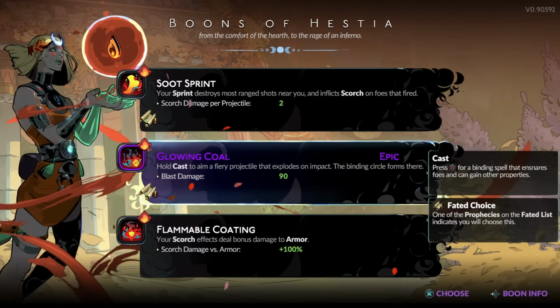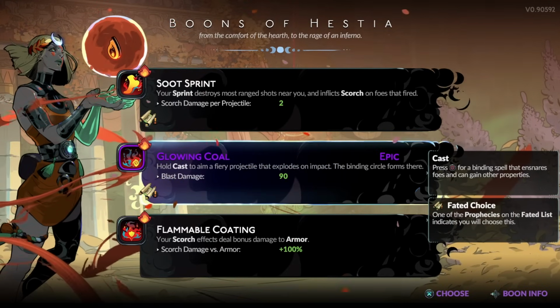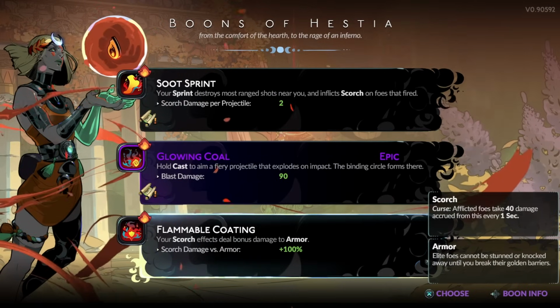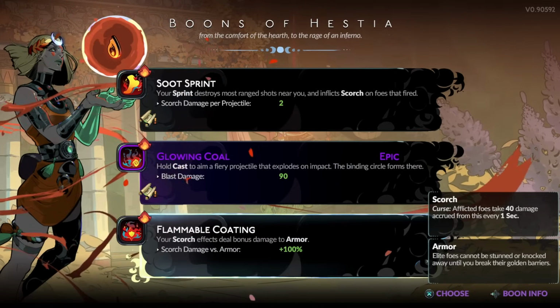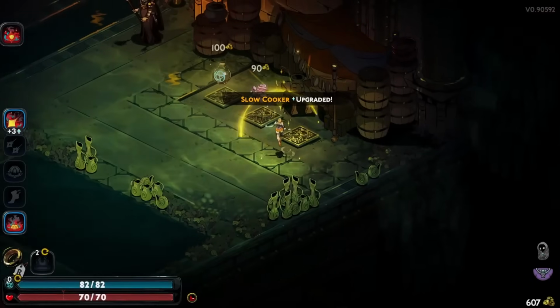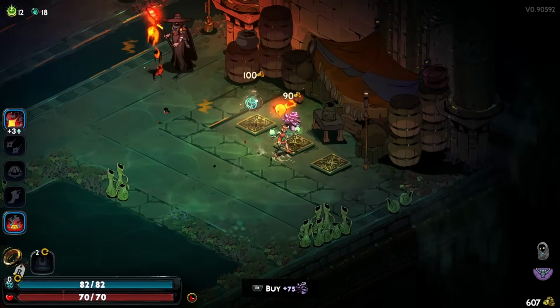Do I want the 90 damage explosion cast? I don't think so. I don't think I want the 90 damage bomb. Do I care about the 90 damage bomb? What do we believe? 90 damage bomb or double damage on armor? I think double damage on armor is the play, because we need to be able to pierce flame later. Yeah, so we're going to go with that as it is part of the build. And we're not going to find infinite boons.